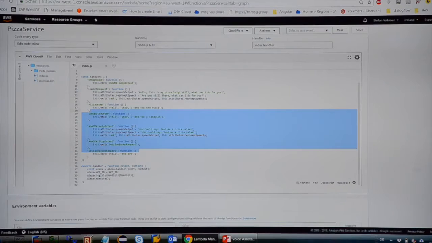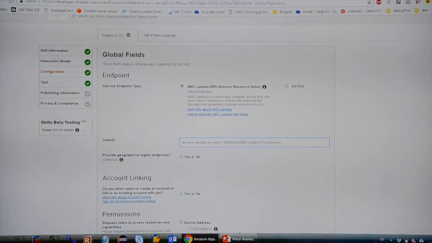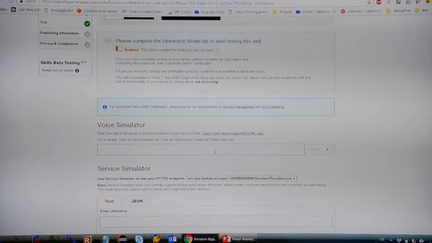And here, at the top of the Lambda, is the address of the Lambda function. I just copied it to this line and entered it here. In the next section, I just enabled this one, and now my Alexa skill is available for my devices, for my Amazon account.